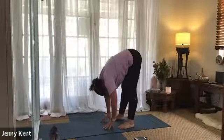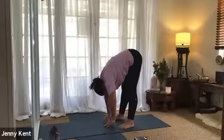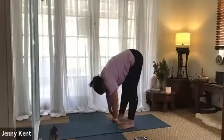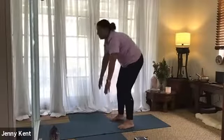So the dancer pose has quite a back bend to it. So this is a forward bend to release any tension. And then inhale, come back up.